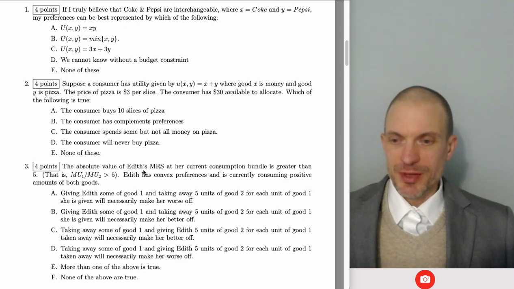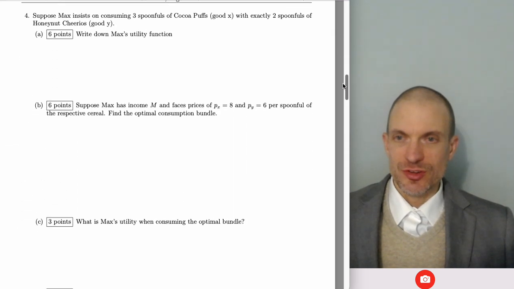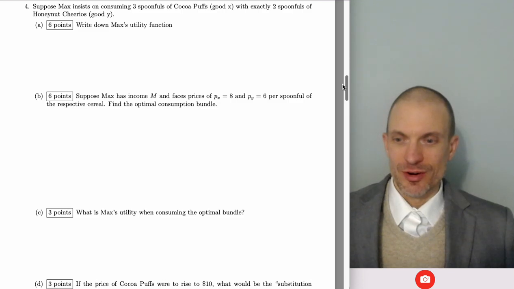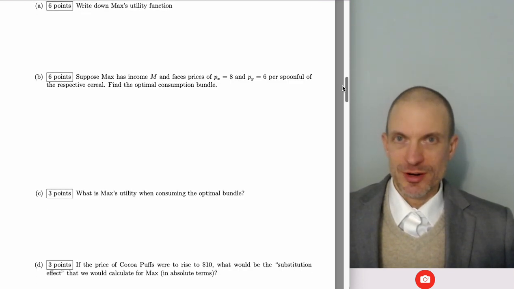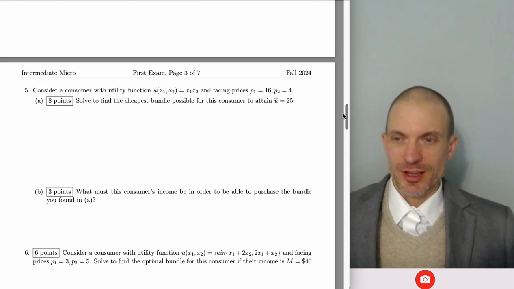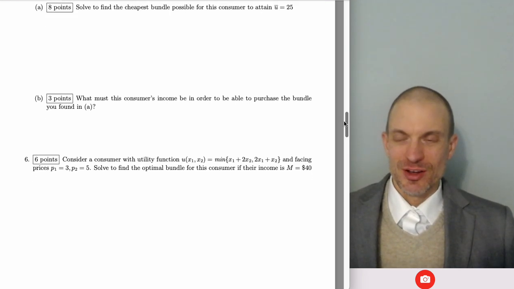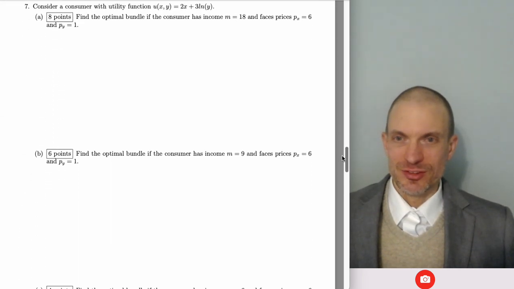What I'm going to do is I'll display the exam as I am here, so you can see the questions if you want to remind yourself what they were, or try them for the first time for yourself if you take a screen capture or whatever. The first 3 were multiple choice. I can't remember if I cut that one off or not. All right, fine. So then there's a bunch of longer form, what I'll call mathematical essay questions.